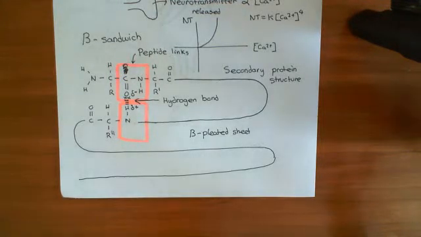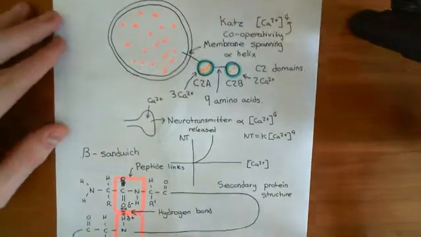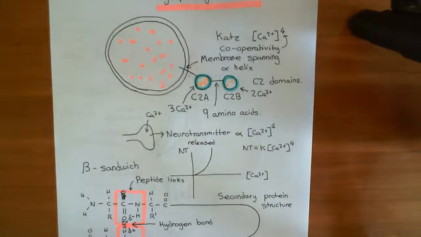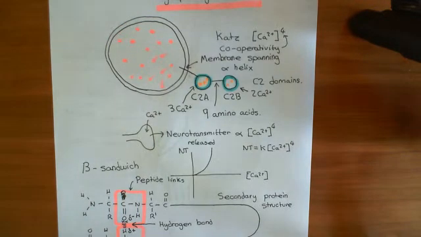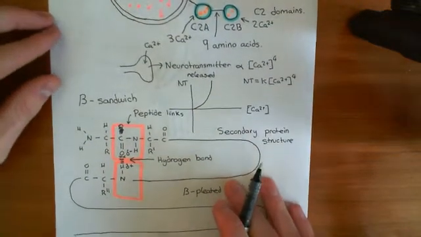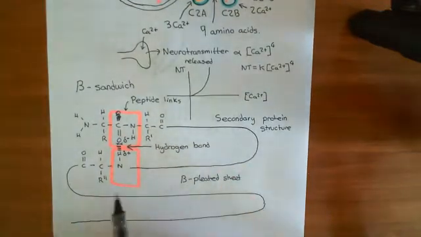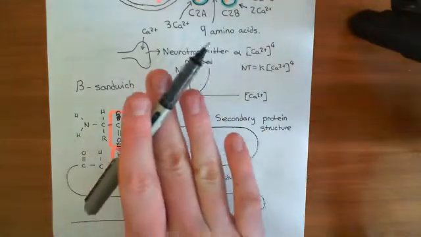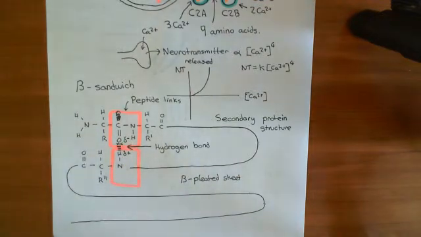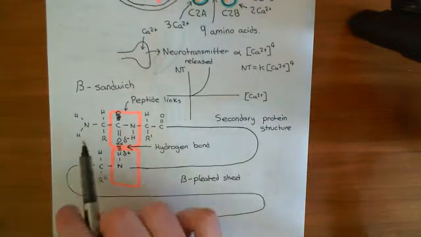Welcome to this next video in which we are discussing synaptotagmin. So far what we've done is we've seen that the structure of synaptotagmin is that it has a membrane-spanning portion, which is an alpha helix, and then the cytoplasmic domain of synaptotagmin has these two C2 domains, the C2A and the C2B. I'm now in the process of discussing what a C2 domain actually is, and it's often described as a beta sandwich. So far I've talked about what a beta-pleated sheet is — it's one of these planar sheets that polypeptides can form where they form hydrogen bonds between the amide groups or the peptide links on parallel polypeptide strands.